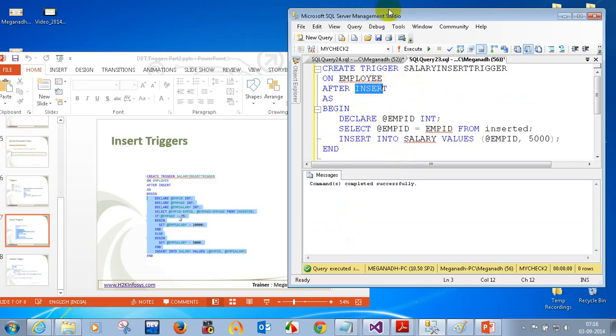Can I have a question? What if the salary cannot be the same? If we want to insert the salary and every person has a different salary, how can we trigger that? In that case, we may not use a trigger. First itself you have to decide when you need to use a trigger. For now, I have a requirement that it has to be a constant value.